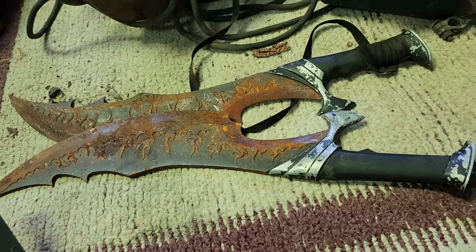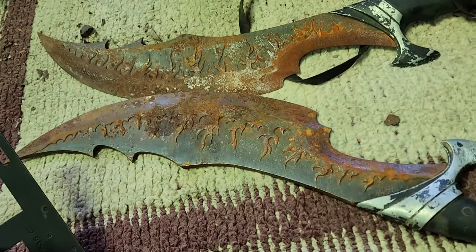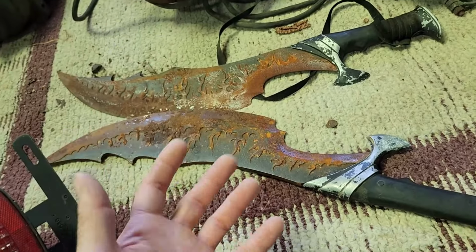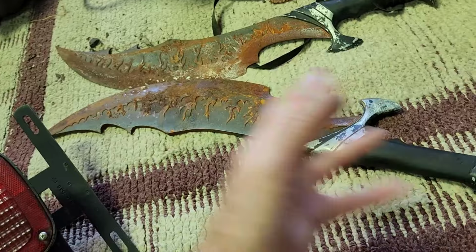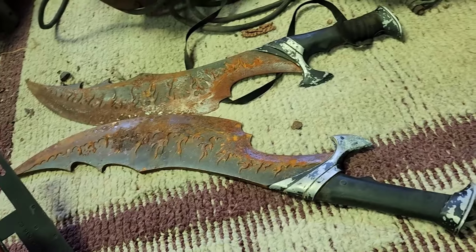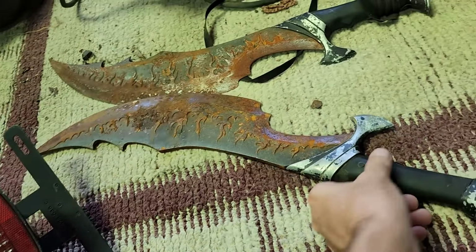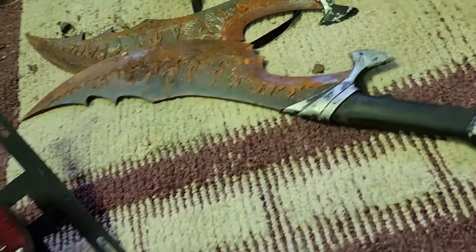These were a total impulse buy. I'm not really into knives or swords, but I thought these just looked cool. I paid 30 for the pair, and I regret it already. I don't know why. It was just, like I said, a total impulse buy. Maybe someday when I get the time, I'll sandblast these, get them all cleaned up, and wrap the handles with paracord, make them look cool. I could say that I'll keep them on hand in case of the zombie apocalypse. But man, these things, there's some weight there. It could be tiring swinging them around.